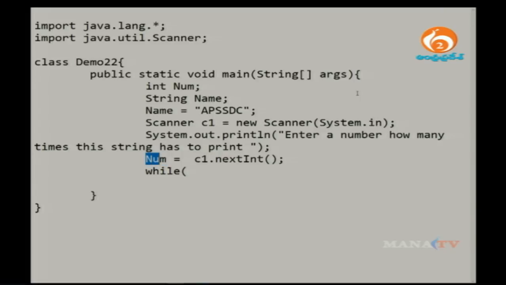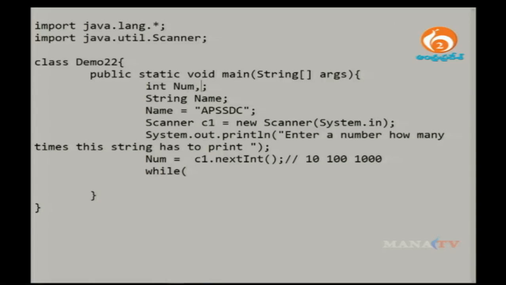Here I have to print a number of times. This number is sometimes 10, sometimes 100, sometimes 1000, depending on the input given by the user. So how do I print it? It is pretty simple.